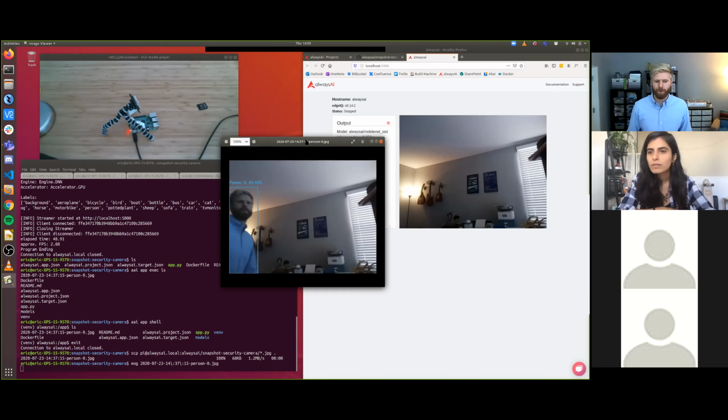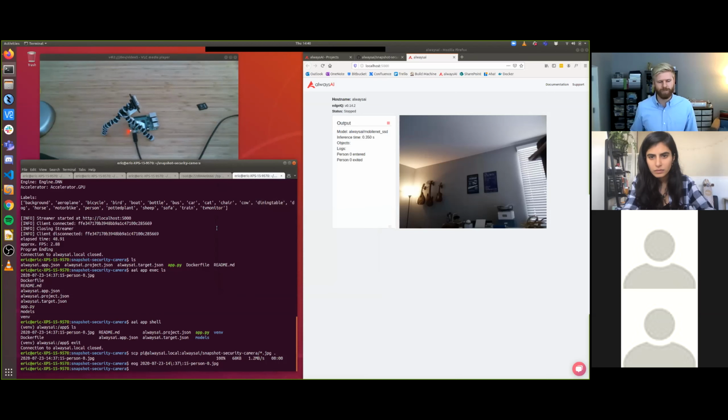So maybe you could write a more sophisticated app that collects a few images over the duration that the person is in the frame, and from there chooses maybe the best one, or maybe saves a couple pictures of each person depending on what your goals are. So this app is just a very simple way to get started with that.